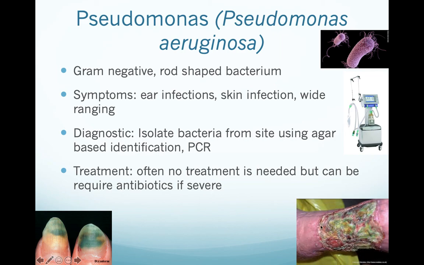Broken skin, lots of oxygen. This is exactly what this thing loves. It tends to grow under bandages on burn wounds. So this is what this green is on this person. It also loves to grow in ventilators. Moist, warm, and dark is exactly what this organism loves. Everything inside of this is what this bacteria loves. So it's very easy for ventilators and things to spread around infections in hospitals.